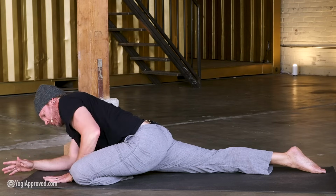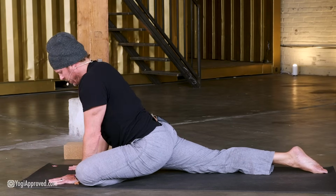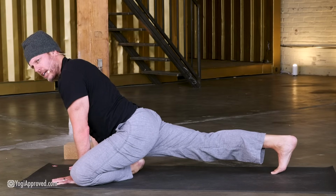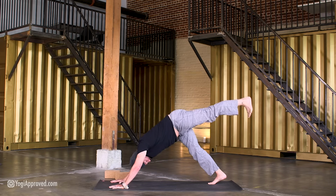And slowly, let's come up and out. Now, we could go into King Pigeon. We're not going to worry about that today. We're going to curl the right toes under, straighten that right leg, engage the core. Inhale, left leg high. Exhale, down dog.